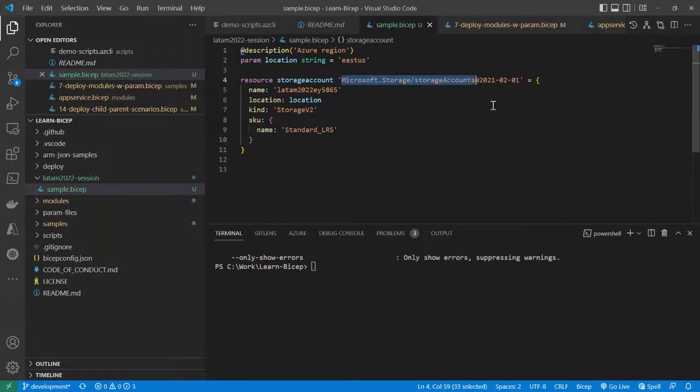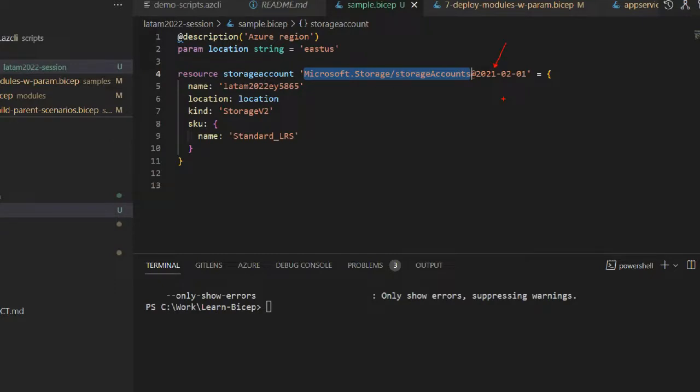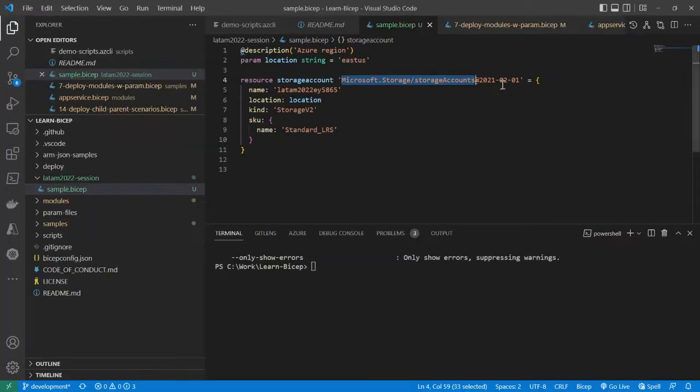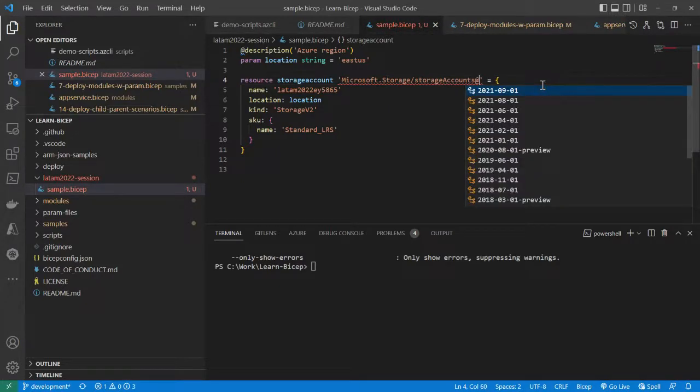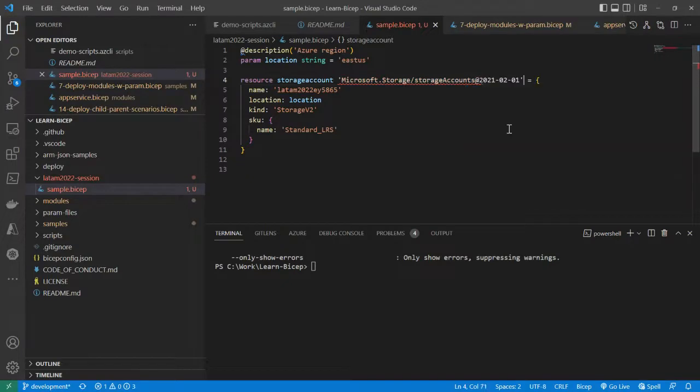Okay, just to give you some heads up here. Next, you see the version of this resource. As you know, each resource in Azure actually gets versioned, and each new version usually brings new capabilities like new properties and features that you can rely on. In this case, it's using 2021. If you want to change that, it's possible. You just come here, and after the @ sign, it should give you this nice autocomplete feature, right? So you can choose the latest, or if you want to roll back, you can choose something from a previous version. Then other things are obvious.